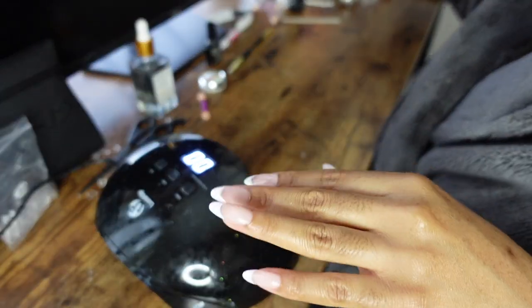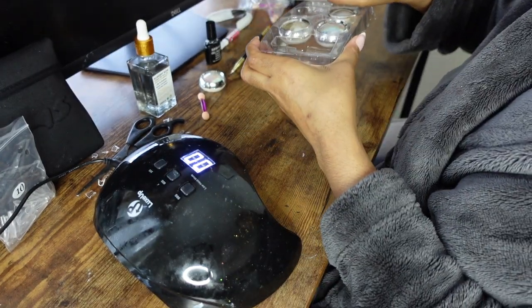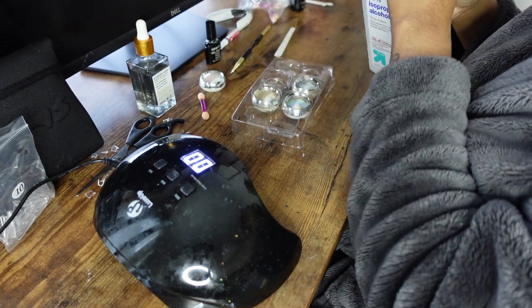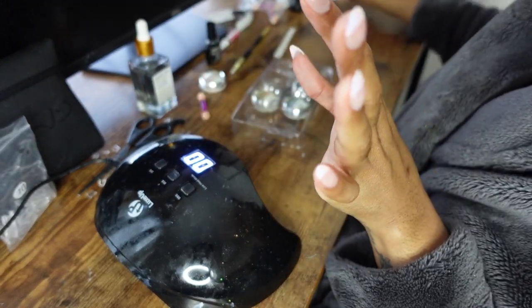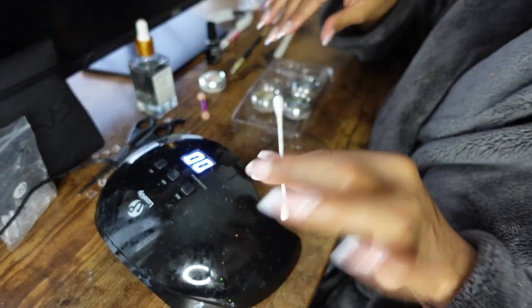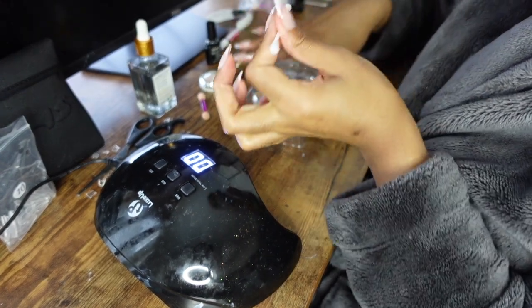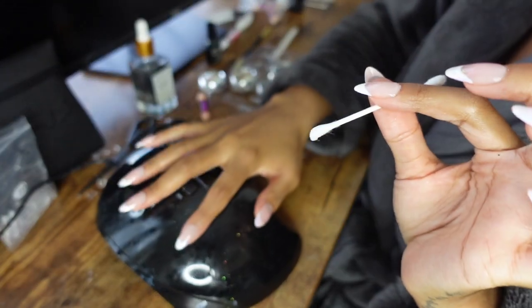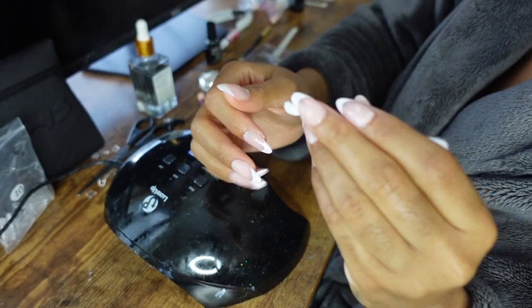unchromed. So now you're gonna need you some alcohol. I'm just gonna pour me a little bit in this thing, okay? Don't be like me, don't be ghetto. Get you a little bowl or something. Be cute and fancy. And then get you a Q-tip and you gonna dip one end of your Q-tip in the alcohol. You don't need much, okay? Because it will run off the Q-tip. Don't cure your nails yet because you gotta clean them up, okay?